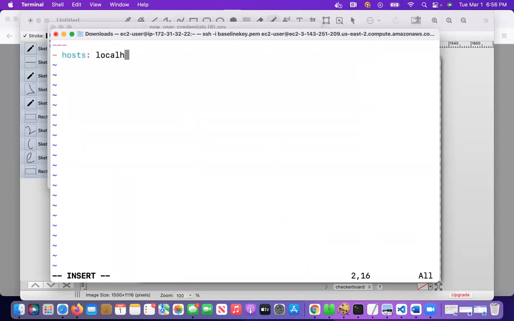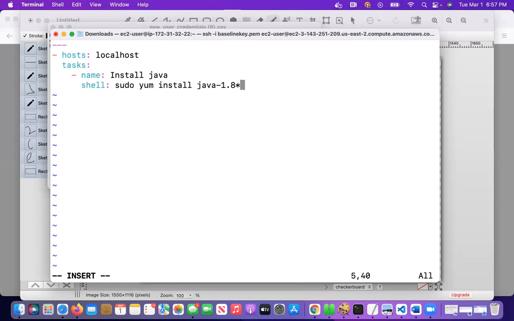I don't have any host specified, so I'm running localhost. Okay. Tasks. The first task, name. Install Java, for example. What is the command that I'm using? Shell command. Sudo yum install java-1.8, whatever, and star.